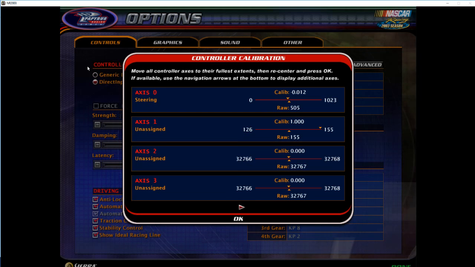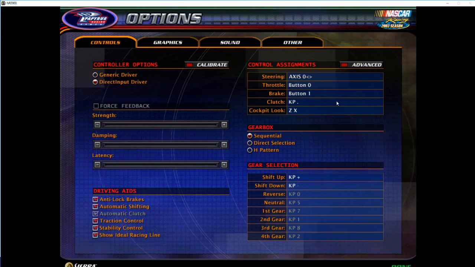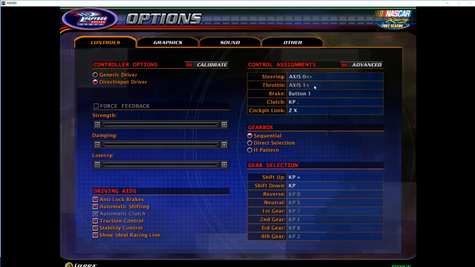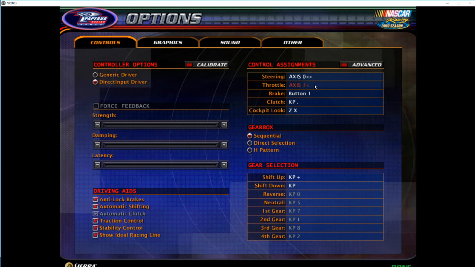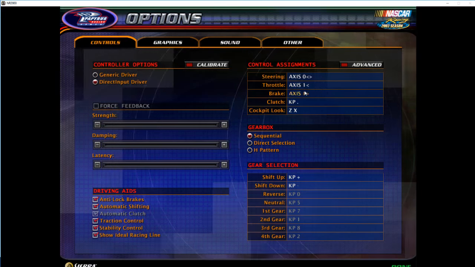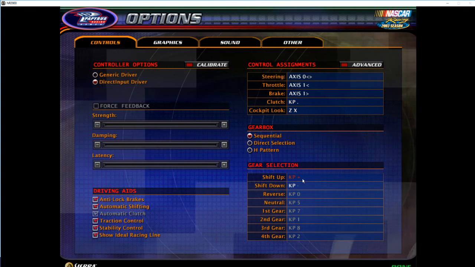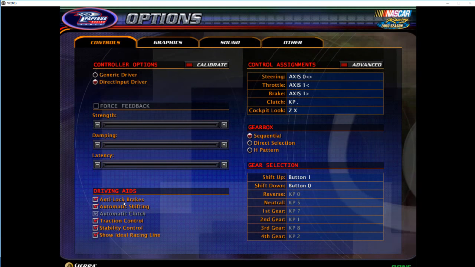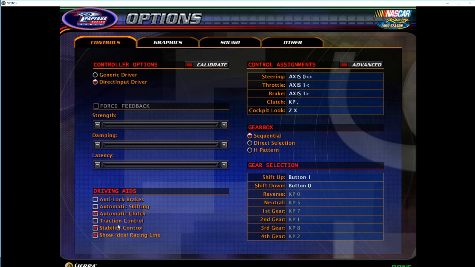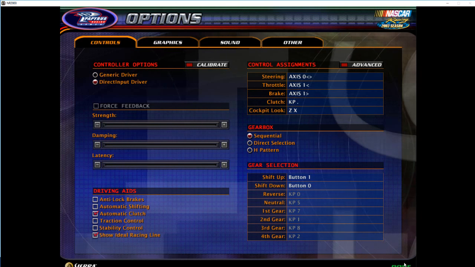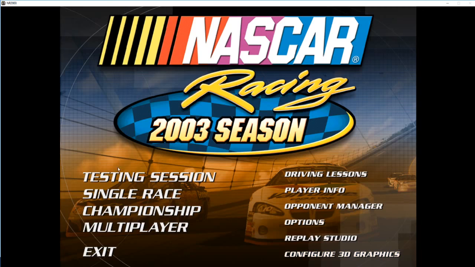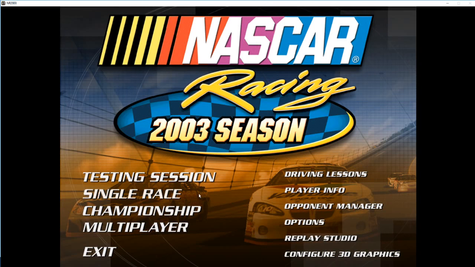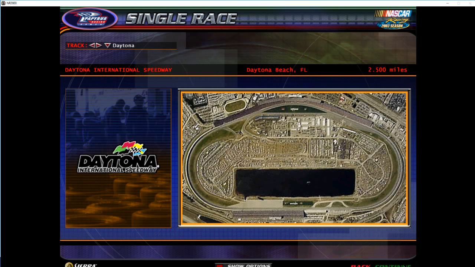It doesn't have to be perfect because I'm just showing you it works. That's my steering. That's my throttle, brake. That's my shift up, shift down. And I'm going to single race. Why not? Let's head to Daytona.